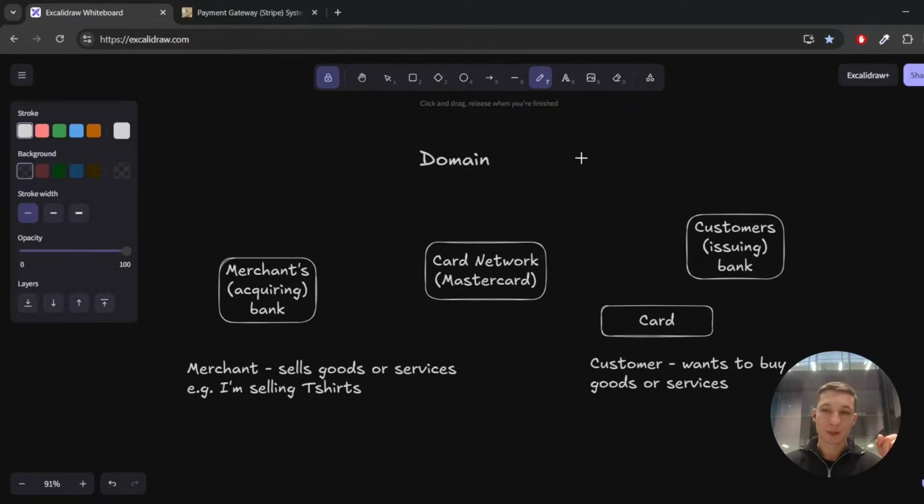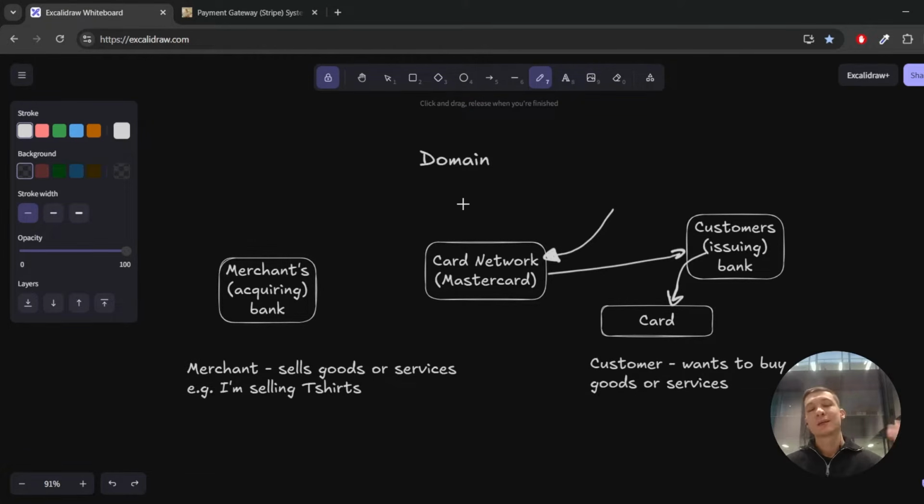So whenever the customer wants to pay, they fill in the card details to Stripe and Stripe initiates the payment process. Which is, so the customer's issuing bank, because this is the bank that issued the card. This is why it's issuing. Stripe communicates with the card network of this card. So let's say the card is Visa, Stripe will communicate to the card network called Visa. Then Visa under the hood initiates the bank transfer between this bank and that bank. So it basically locks money on the customer's issuing bank and prepares it to be moved to the merchant's acquiring bank.